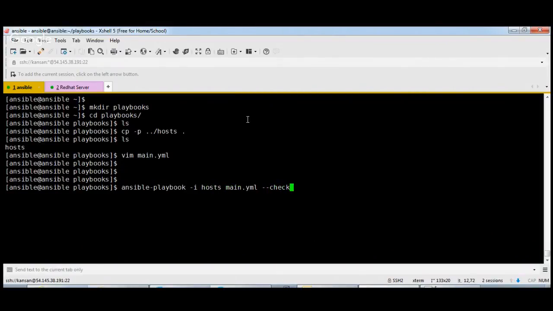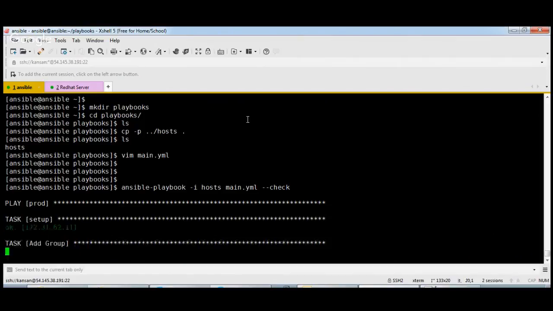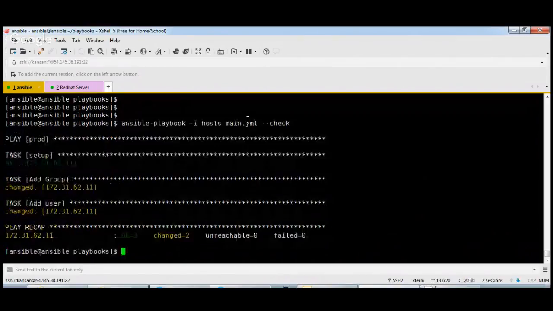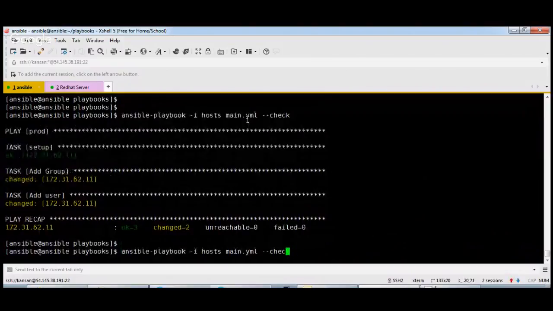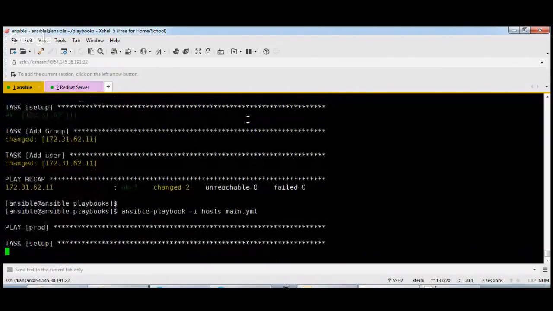Before running the playbook, I will just execute the playbook in check mode to see the syntactical errors. If there is any syntax error, then it will show you here. So is there any error? No errors. Let's remove the hyphen hyphen check option and execute the playbook once again.